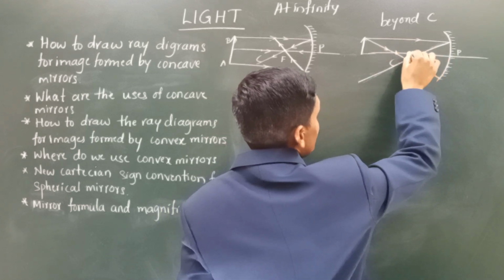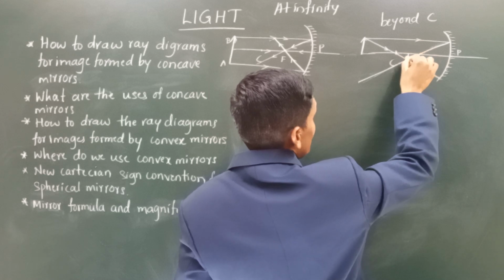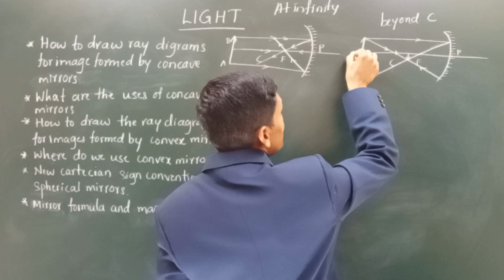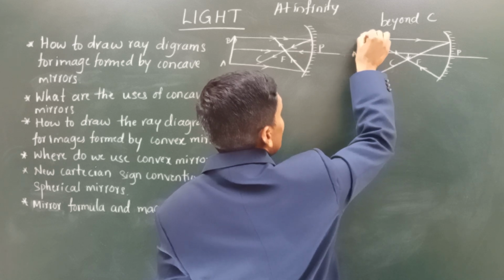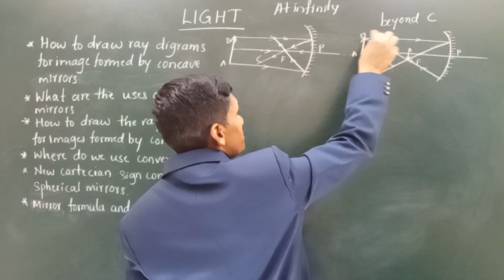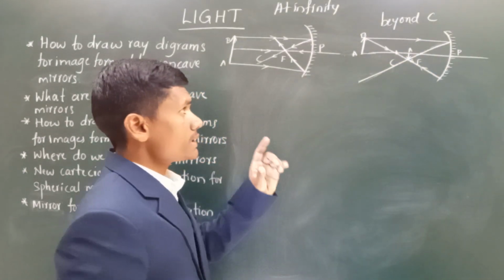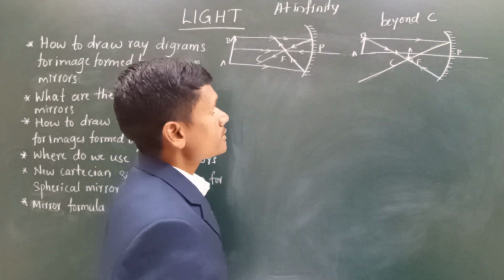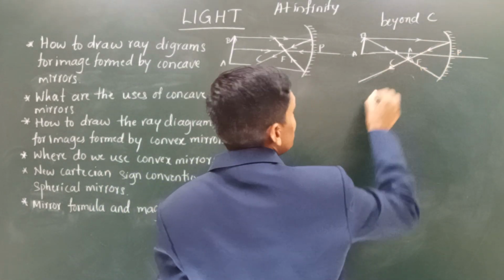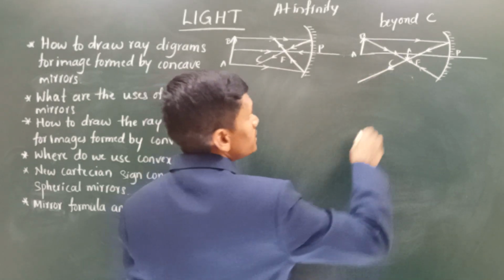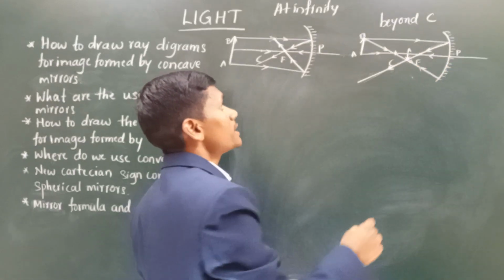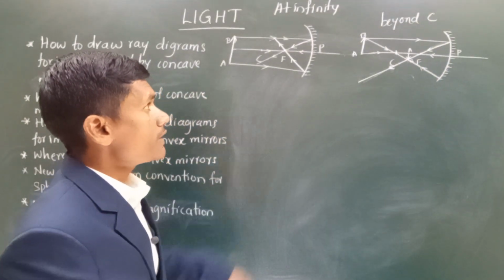Here, where these two rays meet, that is intersect each other, at this position we get the image. If the object is AB, you can show the image as AB here. Here B is up, here B is down, that is upside down, so an inverted image you are getting. You have to show the direction of propagation of light before and after reflection. And a ray of light passing along the principal axis follows the same path after reflection.